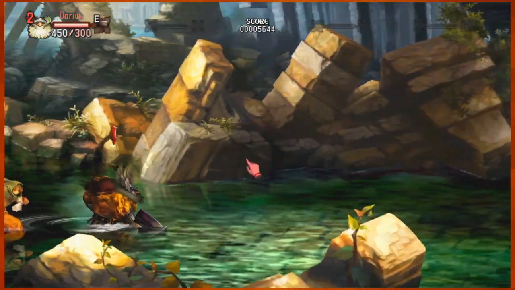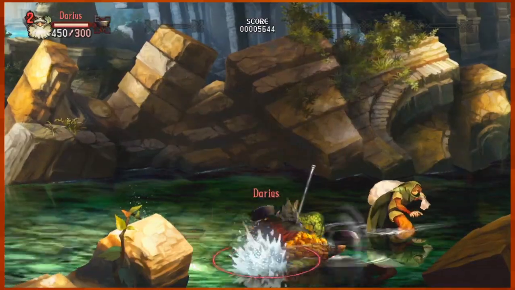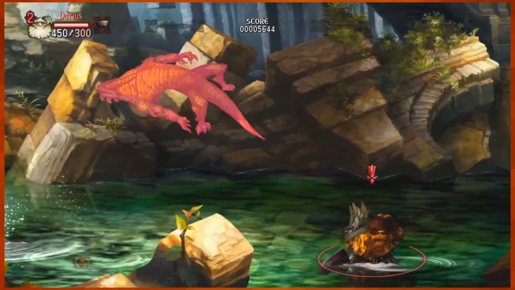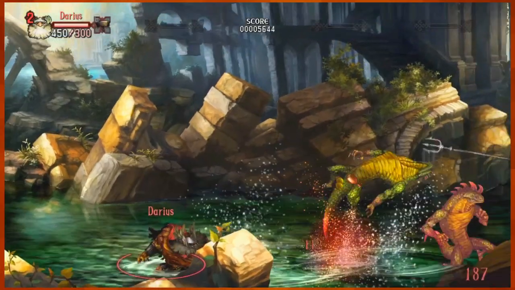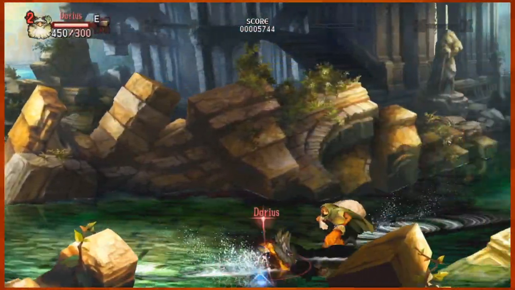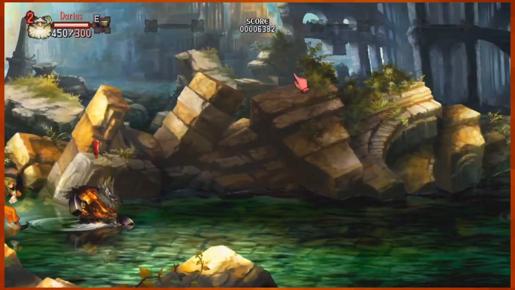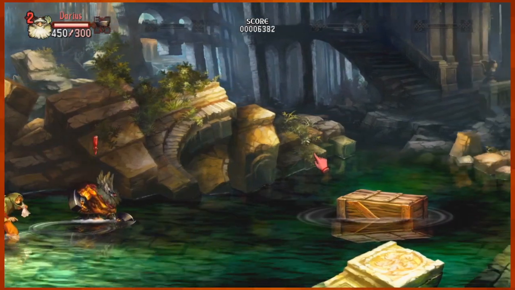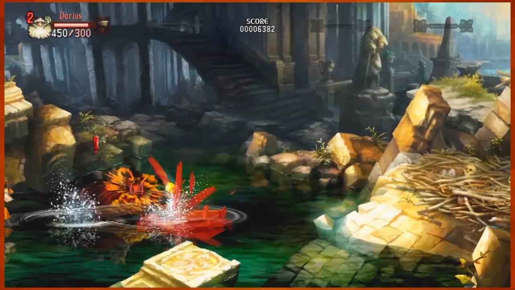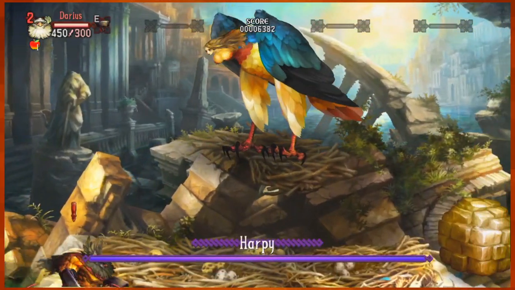What ho? What have we here? Enemies, apparently. Lizard folk. Just look at these lizard folk. Haha. God, I love playing this dwarf. Anyways. Hello? Any more lizard folk? That looks like a nest of bones. And that's a harpy.